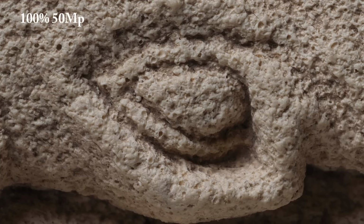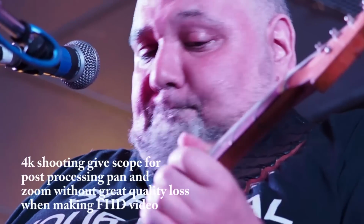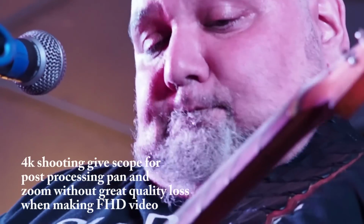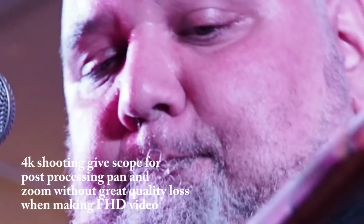Unashamedly a stills camera primarily, the E-M1 Mark II is no slouch when it comes to video. PAL and NTSC frame rates are catered for, as is 24 frames per second cinema and 4K ultra high definition. There is all-intra uncompressed video, which, like 4K cinema, will need a fast card to keep up with the peak data throughput. This clip was shot at 3200 ISO in 4K.